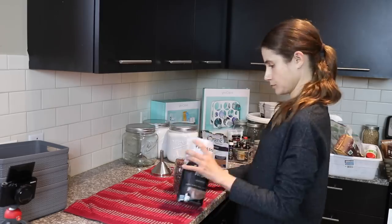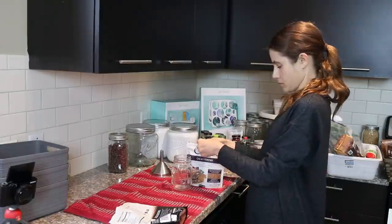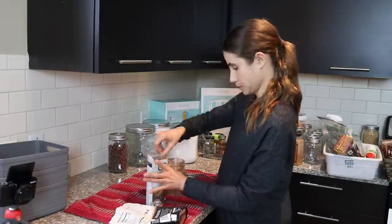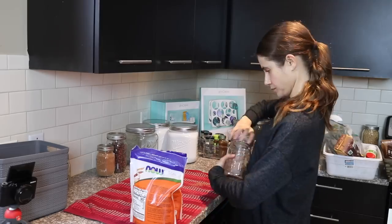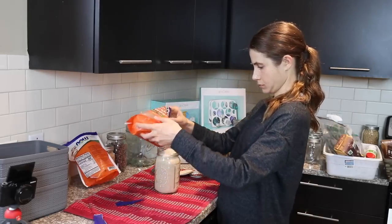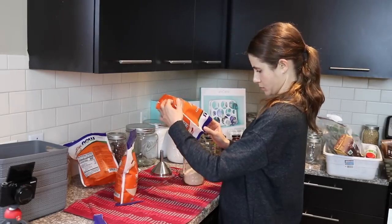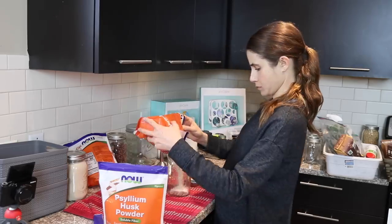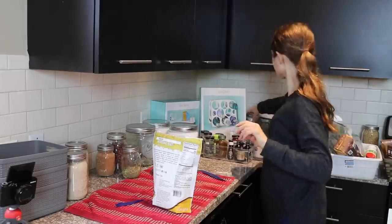I have this issue where I am a poor judge of volume that I need, so I ended up having to put the cacao nibs into a larger jar and then put the cacao powder into the smaller jar. Since they're similar flavors, that works out. When you're disorganized in certain places you forget that you already have things — as a result I've got three bags of psyllium husk powder. I use this as a vegan egg replacement in recipes. I also use chia seeds as an egg replacement, and you can also use ground flax seeds.